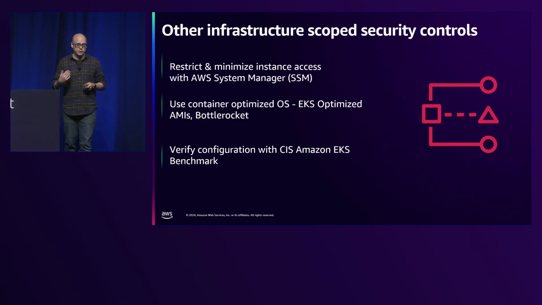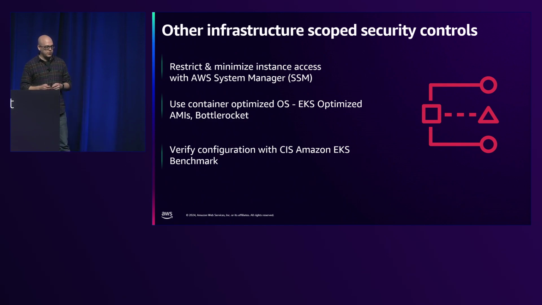Additionally, we recommend using a container optimized OS. So we have the Amazon EKS optimized AMIs. Those are using Amazon Linux. And then we also have Bottlerocket, which is using the same kernel as Amazon Linux, but is a more hardened, container-only, container-first OS. EKS Auto Mode actually uses Bottlerocket under the hood. Bottlerocket is a much more locked down OS. It's not a general purpose OS, it doesn't have a package manager. So you can't keep packages up to date. You don't have to keep packages up to date. You create a new instance when you need a new package or to get a security patch.